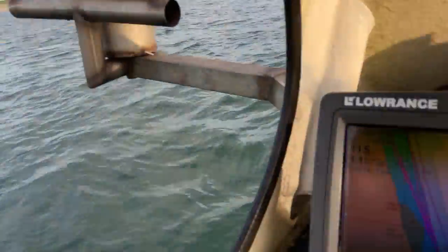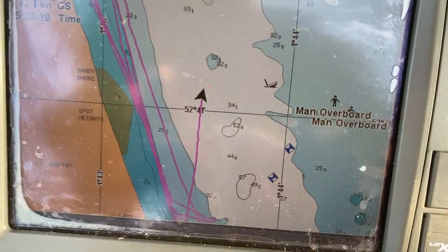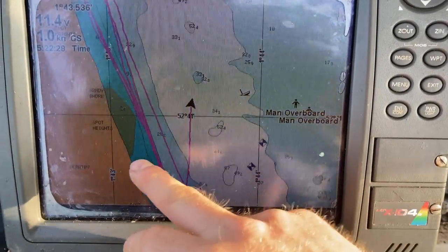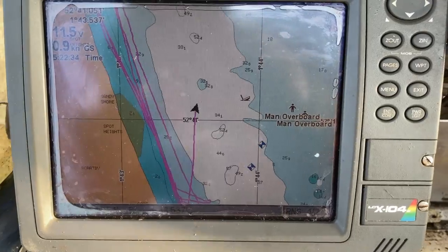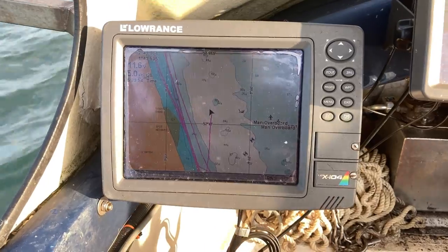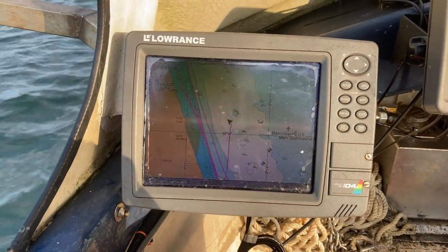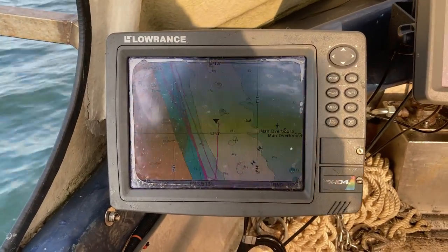There's an offshore breeze today, 10 to 15 knots roughly. Once I get out of the lee of the land it's pushed me off quite a bit. I got those mackerel just on the contour line but the wind blows you off so quickly. What I should have done is brought my drogue — sometimes I chuck a drogue over the front of the boat. With the drogue you go along the contour instead of off it, doubling your time in the area you want. I went to about 50 to 60 foot of water and there were no fish there, so I'll run back inside to 20 foot and drift back out again.